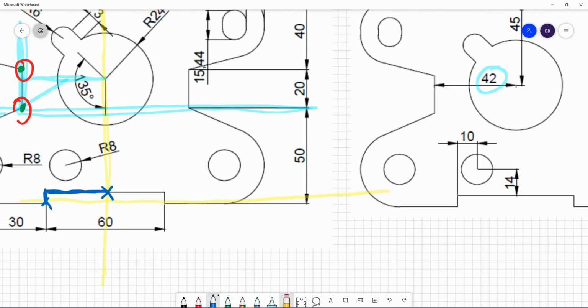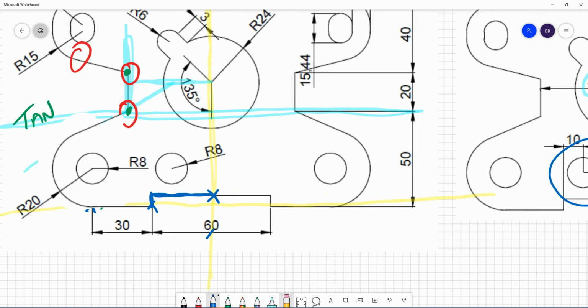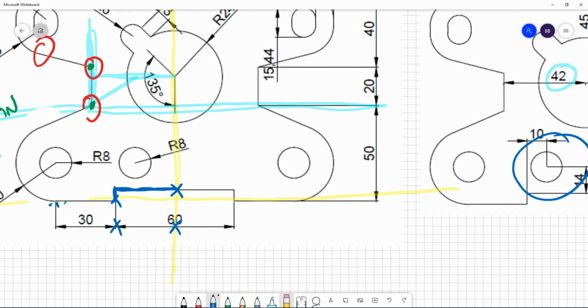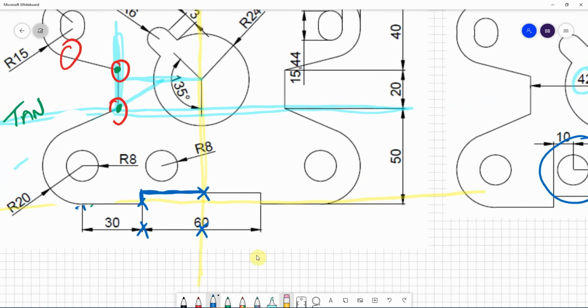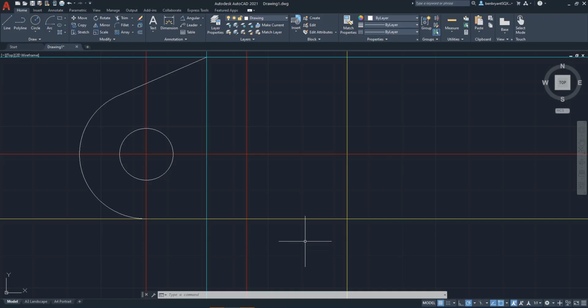Again, we know that this also features our second circle with 10 and 14. So from our first offset, which was 30, I now need to use that grid reference, the reference I have for this line here, to put the line of 14 in, and I can then put the center of my circle in 10 there.